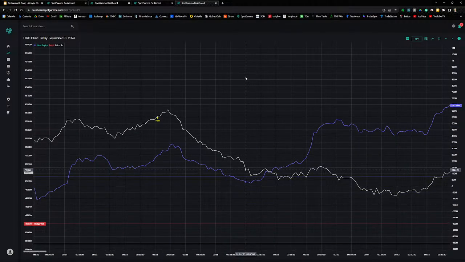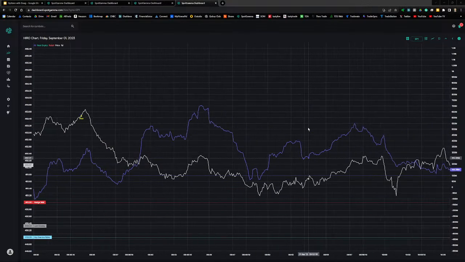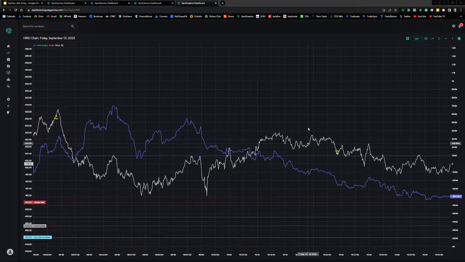So just looking at this at the open, this flow alert comes in. And Brent at SpotGamma has talked about this a little bit, looking for potential reversion to the mean. So that flow alert comes in and price moves lower. All right, let's zoom back out. So that was 9:34. And we'll take a look at the clues in order flow as well.